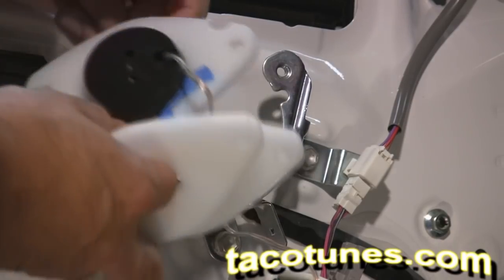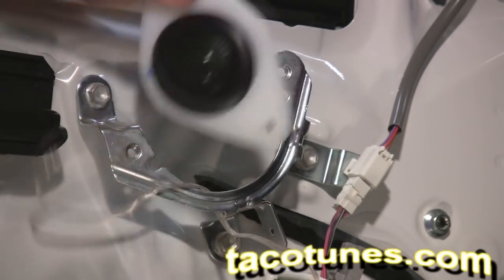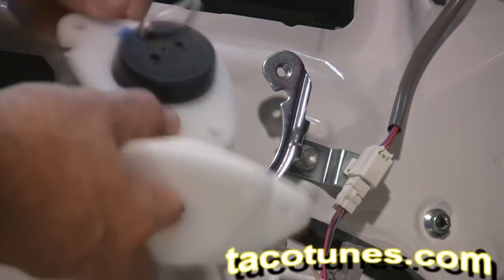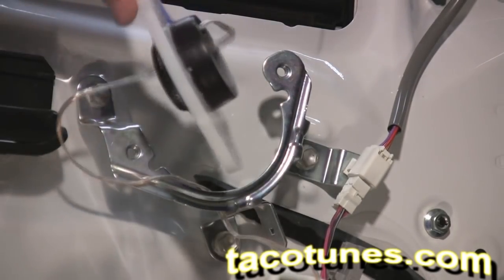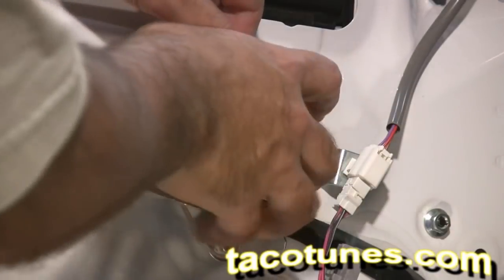So in this case, we took a little bit of tape, applied it to the inside, pushed the tweeter in, and now we've got a nice tight fit and we don't have to worry about that tweeter going anywhere. Some folks like to take screws and attach them. We found that this works really well. And again, just slip this in here, take the stock bolts.